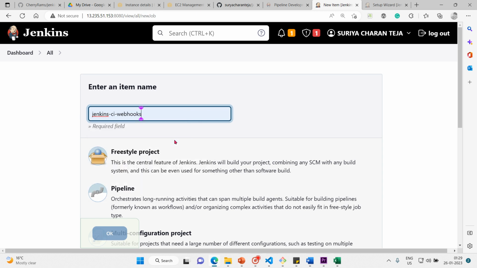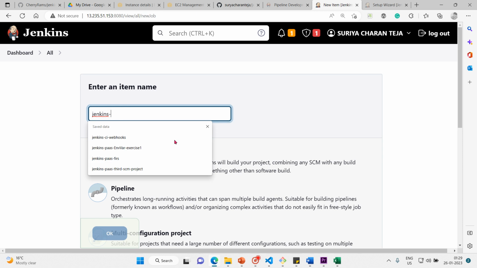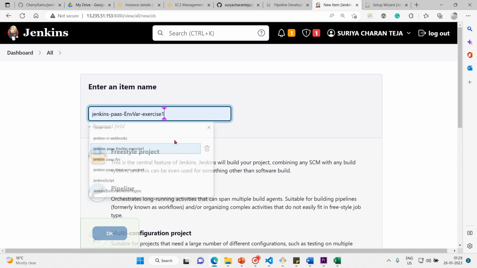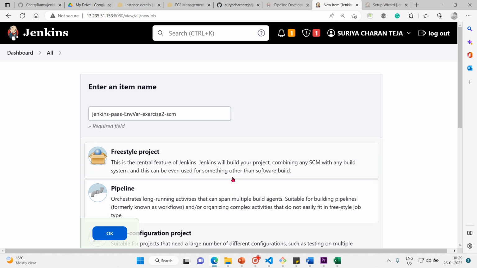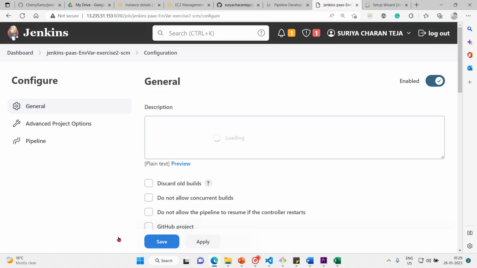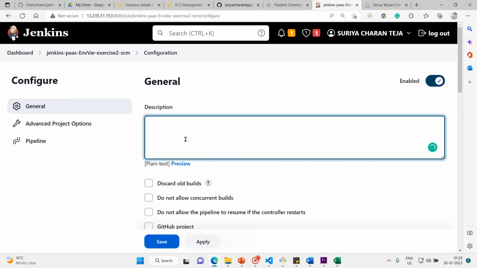Okay, Jenkins exercise 2, but this time it's using SCM. So I'll click on pipeline and click on OK. Jenkins pass and environment variable with SCM.